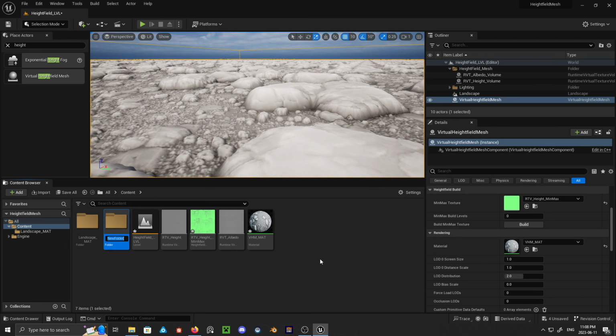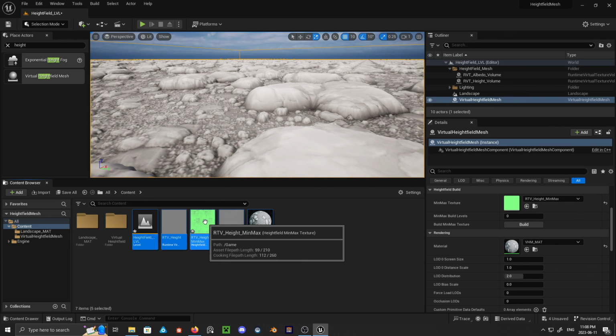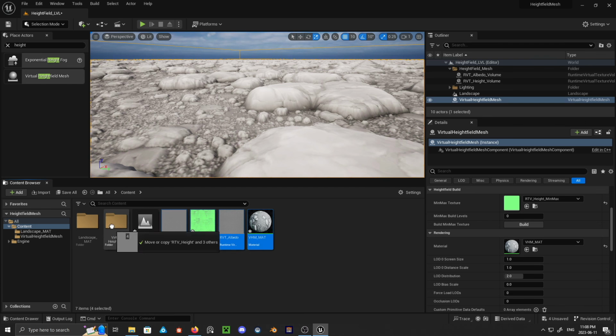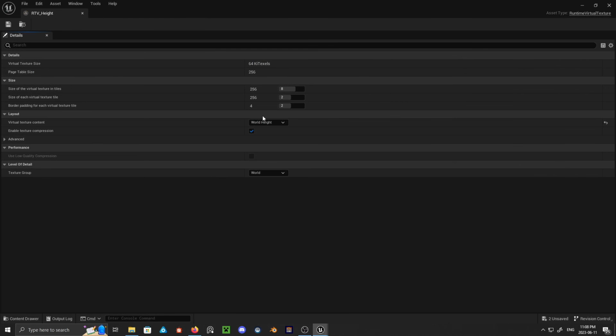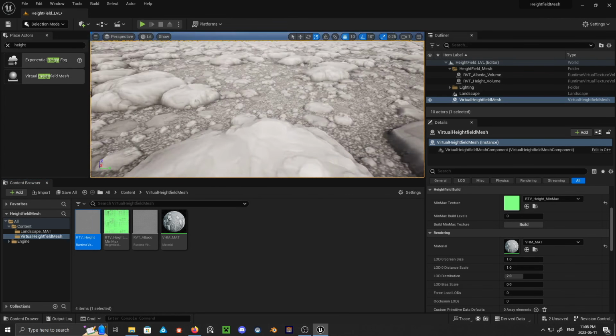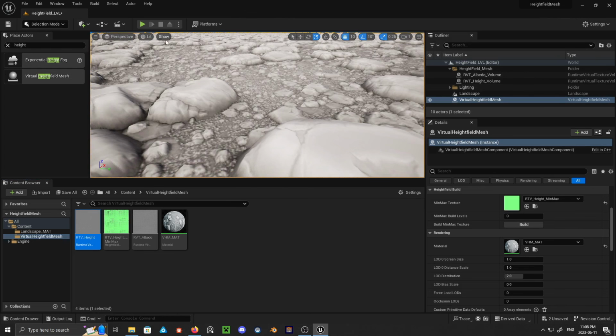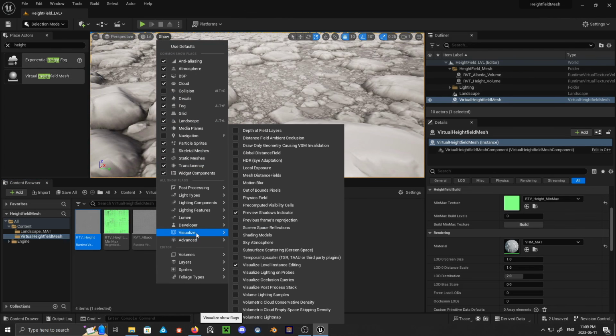We'll organize these into their own folder, and yeah, I really hope Unreal will add or reconsider removing support for mesh tessellation. It's a bit of a mystery why they removed that. One thing I want to mention here is that the height data itself in the virtual texture, you can reduce that a bit, and you don't really pay a price for that. In fact, it sometimes makes it look better if it's a little bit smoother with a lower texture resolution. So that's something you can look at.